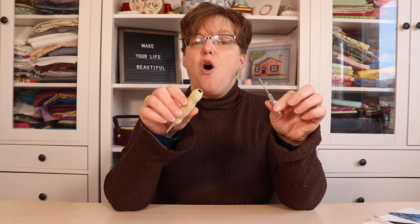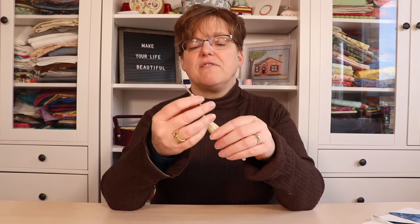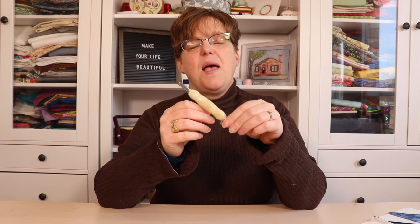And then an awl on the other end, so you can use whichever side you want. There are a lot of different variations, but this is nice because when I make a mistake and have to take it out, it feels nice in my hand. I know I'm using a solid, good quality piece of equipment, and it makes me feel a little bit better.